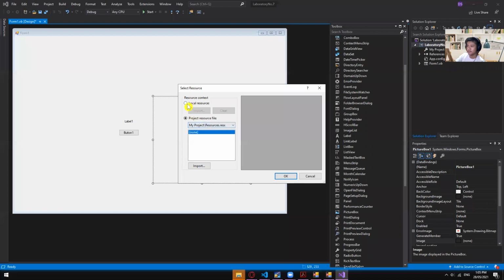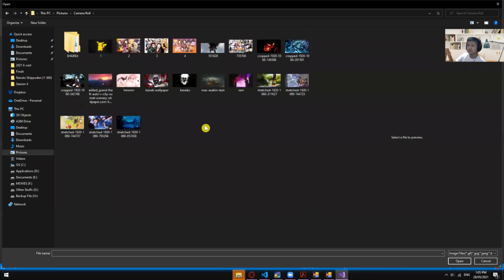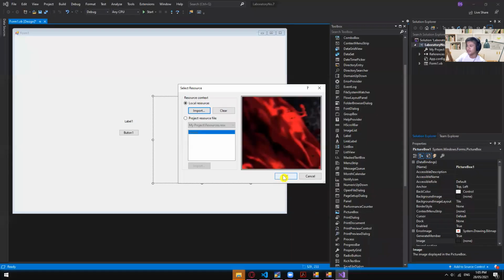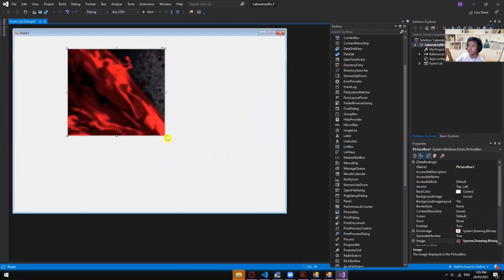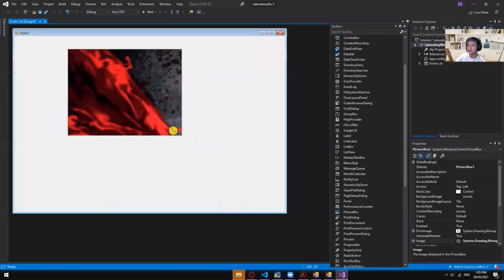So just choose image, go to local resource, and then click import. In my case, I have some photos on the pictures. So let's upload this one, Mr. Kaneki. And as you guys can see, this one is not fitting the picture box quite well.